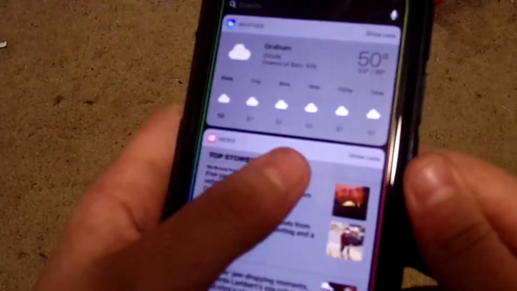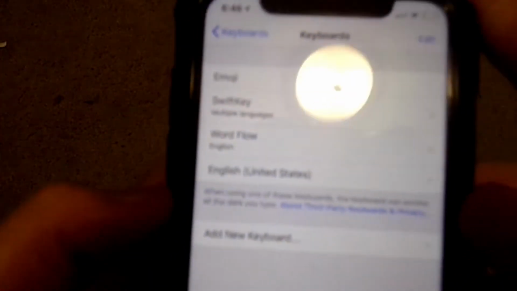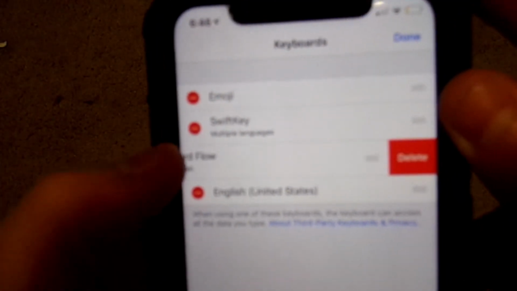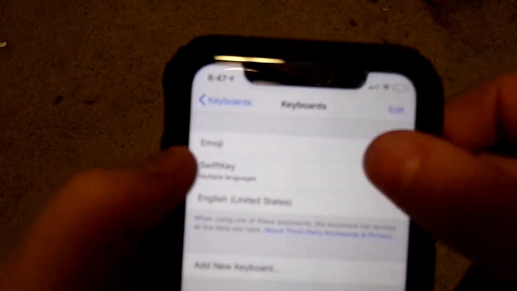And if you're actually wondering how to fully replace your regular keyboard, what you're going to want to do is, I'm going to go ahead and add mine back. So as you can tell, I've got the English keyboard, Wordflow, SwiftKey, and just so it's not confusing, I'm actually going to go ahead and delete that. So we've got emoji, SwiftKey, and English.